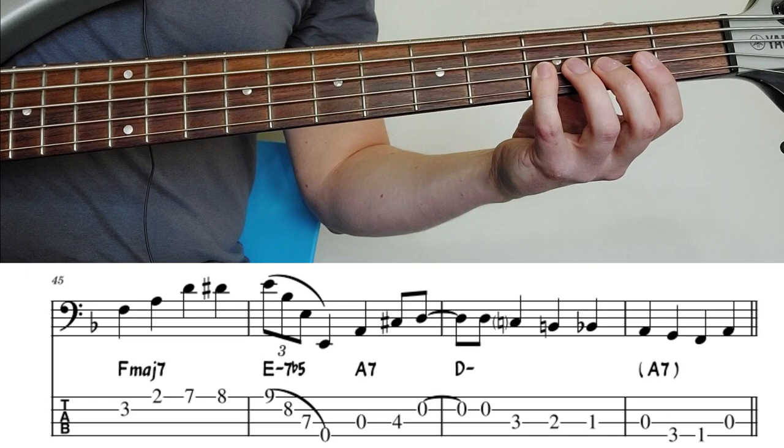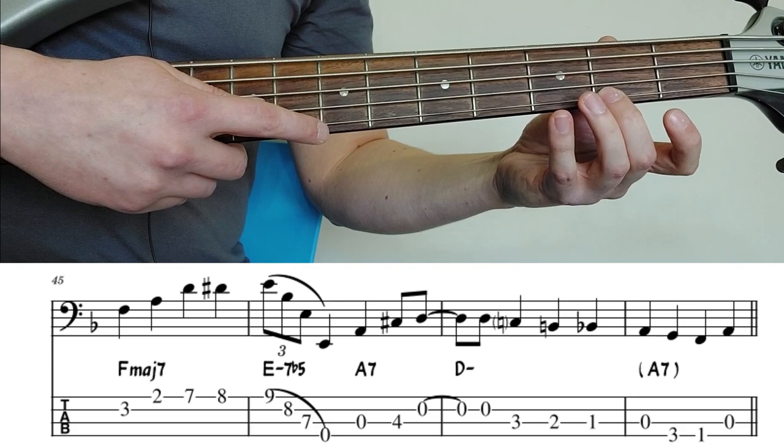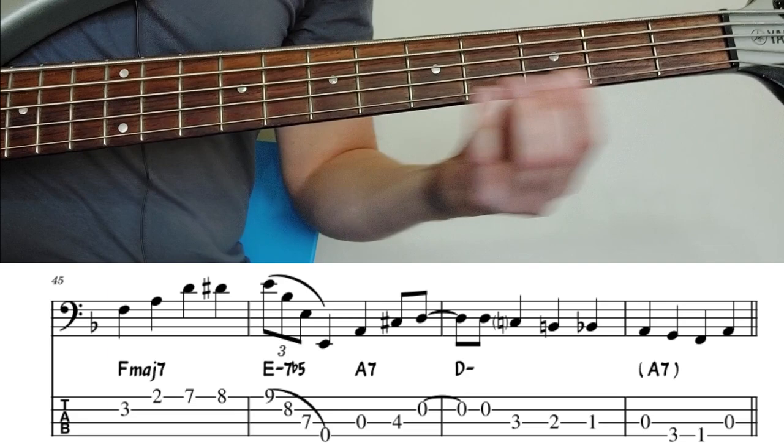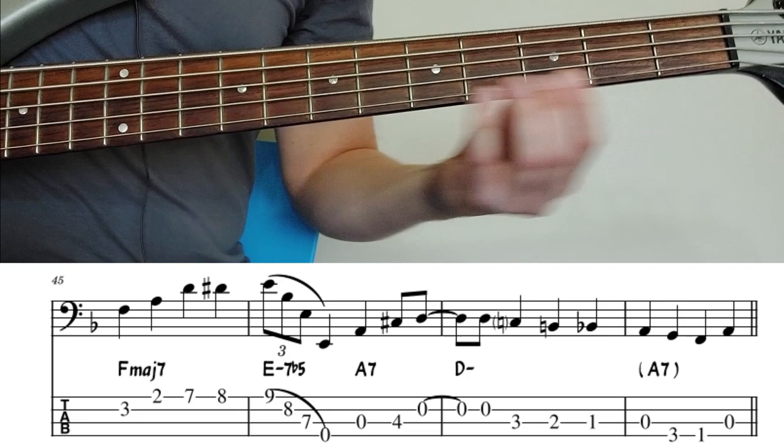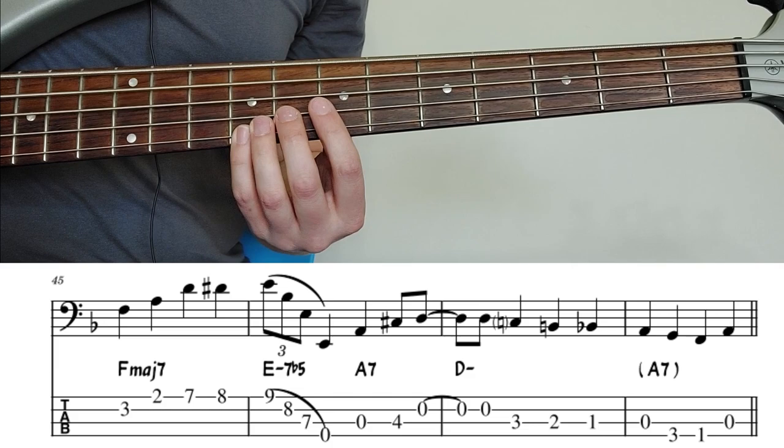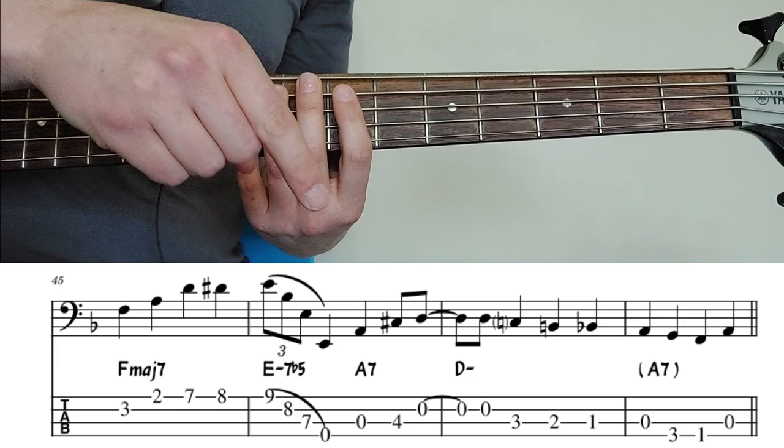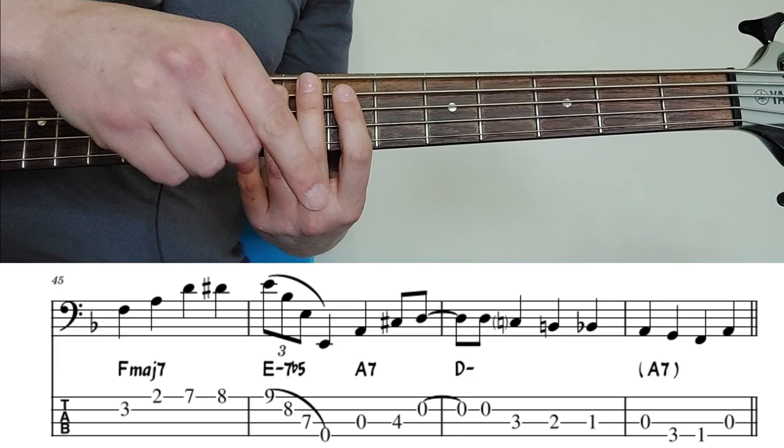Now there's a pretty big shift here that happens in the fourth line of the third chorus. We're going to have to play F, A, and then we're going to spot our D and shift and play that with the first finger. And now we're back in this neck heel type position. Now that's a very, very easy triplet. It looks very complicated, but again, it's E. And then we're going to just rake down G string, D string, A string, E string, all the way down. E, B flat, E, open E string. Now I know you can't see what my right hand is doing, but it's just raking down all the notes. G string, D string, A string, E string, just one finger. Then I shift back.